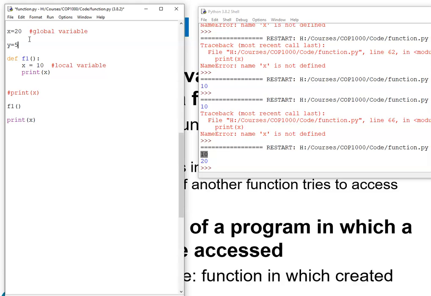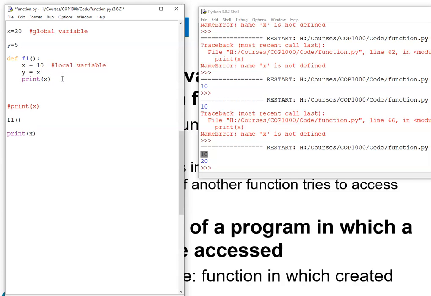And in case I want to access the global variable inside the function, we can do it like this. I want to get the value of x to y. But notice here, this y is created within the function. It is local.